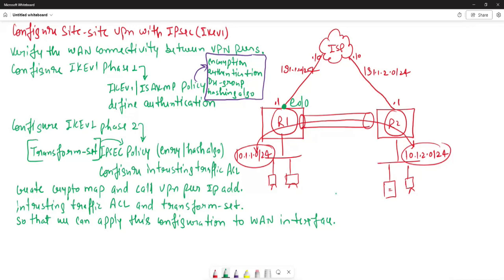Okay, we can apply this configuration to WAN interface, which is facing the internet। Clearly लिख लो आप, है ना, which is facing the internet। अब एक WAN इंटरफेस होगा, हो सकता है वो MPLS से कनेक्ट हो, है ना, तो वहां तो नहीं चलाओगे आप। ठीक है, तो जो इंटरनेट से कनेक्टेड है उस WAN इंटरफेस पे आप इसको अप्लाई कर दोगे। Okay, so here on R1, if it is E0/0, then it will be applied on E0/0. On R2, if it is E0/1, then it will be applied on E0/1.